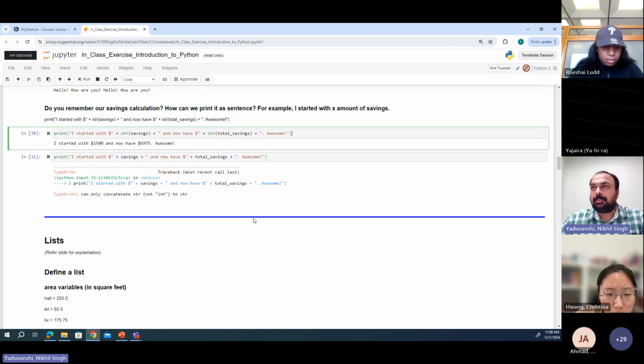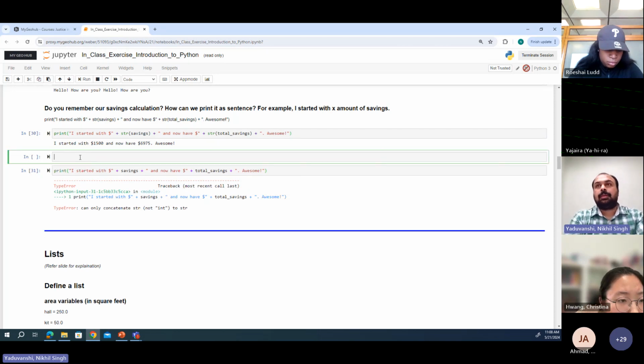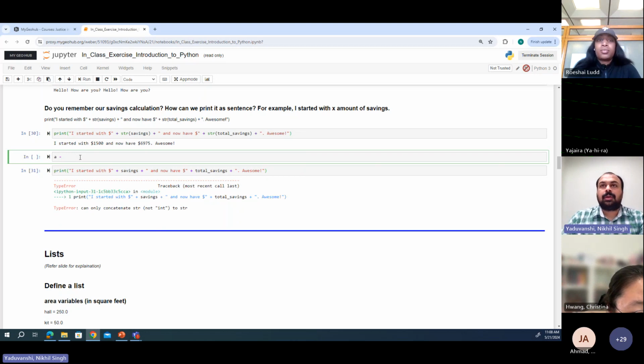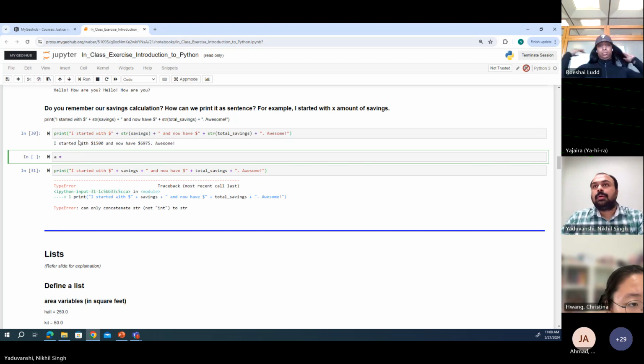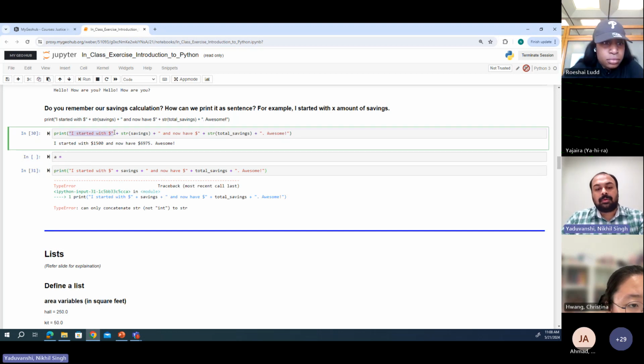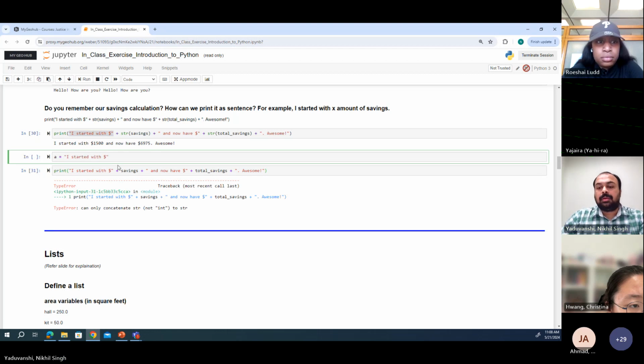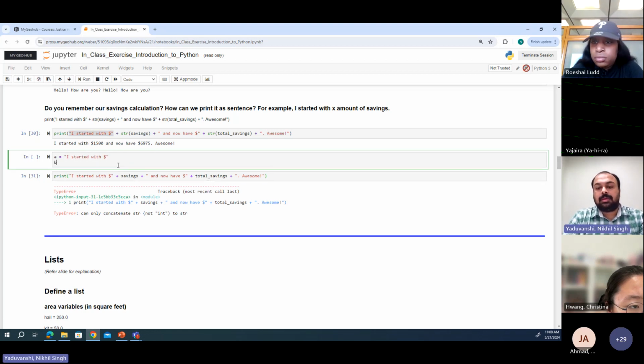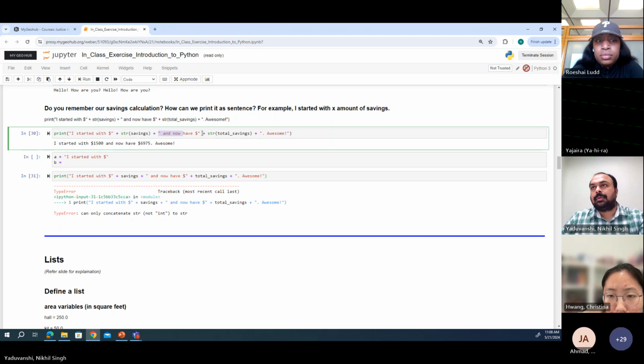So I will run this code in another fashion so that it becomes easy again. What I'll do is assign variables. I define a equals to a string, I started with dollars, control C, control V, and then I will say b equals to string name.